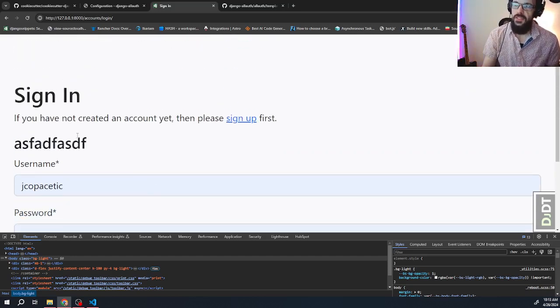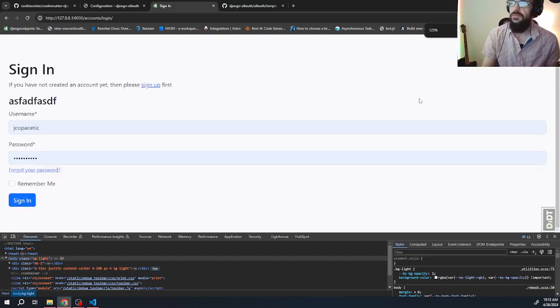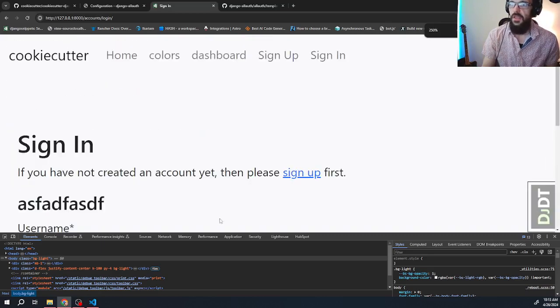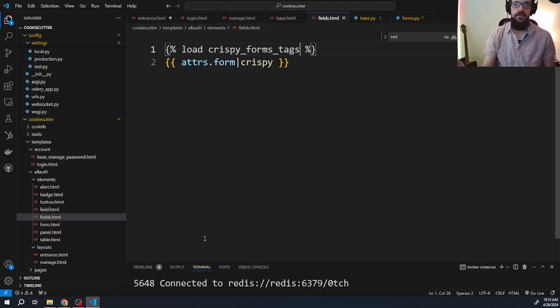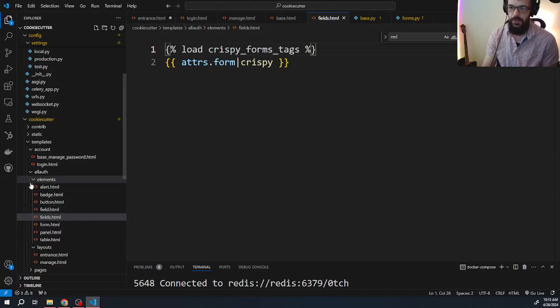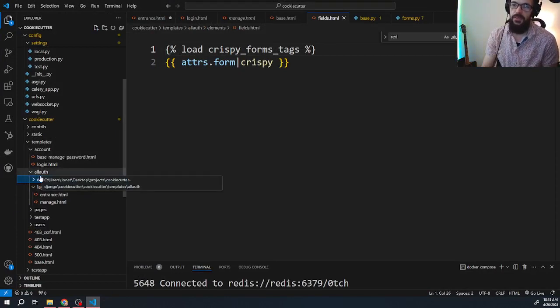The only thing that I really need is like, look how long it is, right? And if I zoom out, still super long. It's crazy, you know. But I was like, why would I actually need to customize? I'm using Bootstrap, so why would I need to customize even the HTML for another project I'm working on? So I thought about it. I was like, you know what? I don't. So they provide these layout.